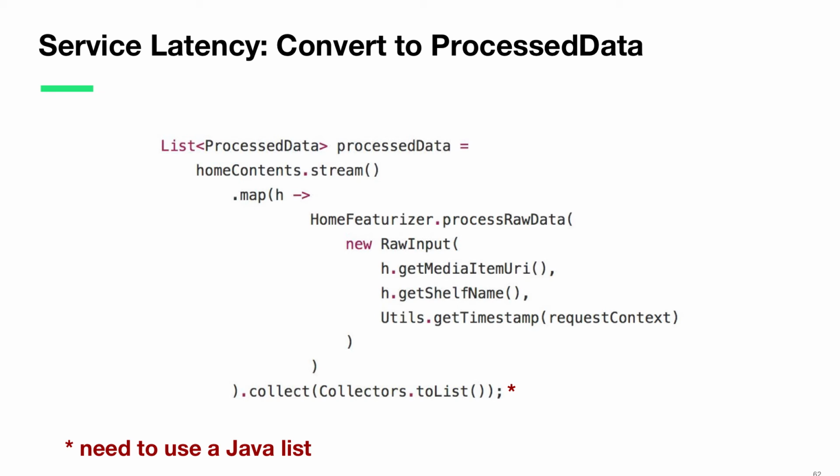Okay. So I will note that the code written in this presentation is meant to optimize for readability, which is not necessarily the case in the actual service itself. There are a few changes that we made in order to speed things up that are not shown in this, but I will point out some of the areas. The first is we have to use a Java list when converting to process data.